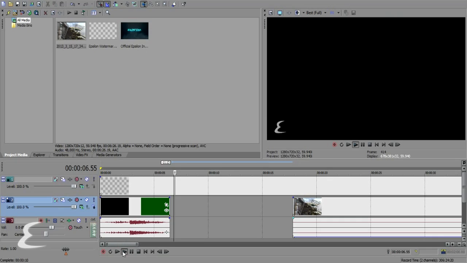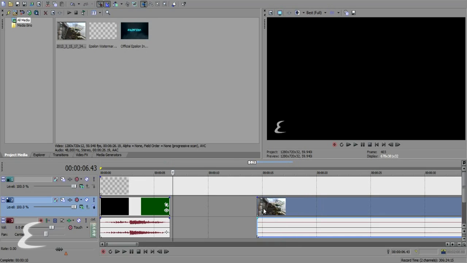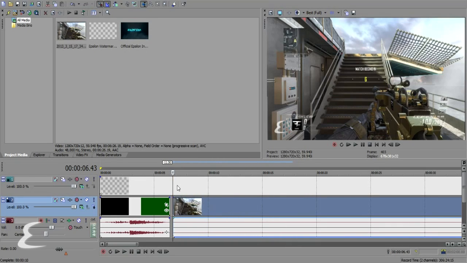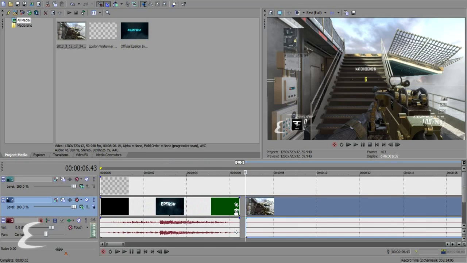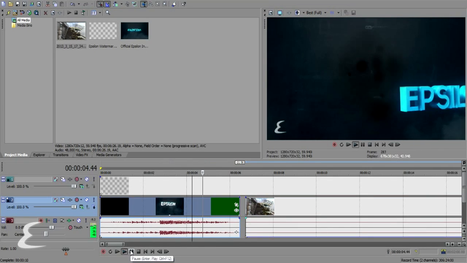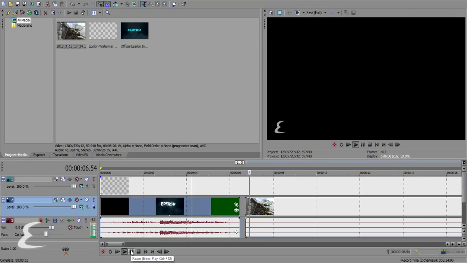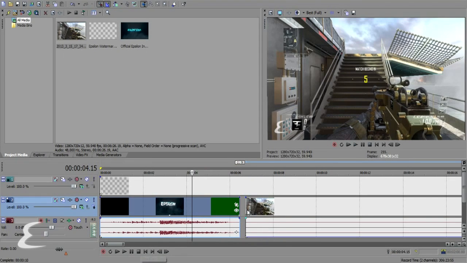Of course, if I start over here, it's going to be pitch black. So the way I want to do that is I want to drag this clip over by clicking it, and then hold and drag left until it meets your marker or your cursor, and as you can see, it is now in sync. So if I played it, as you can see, it starts off right away.